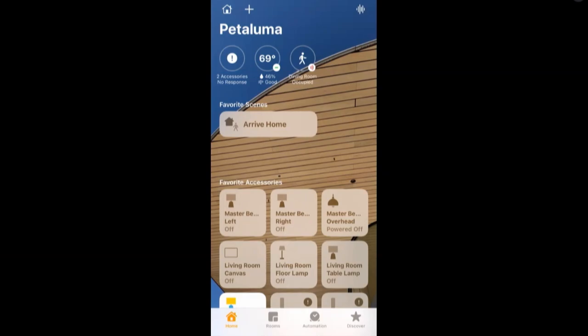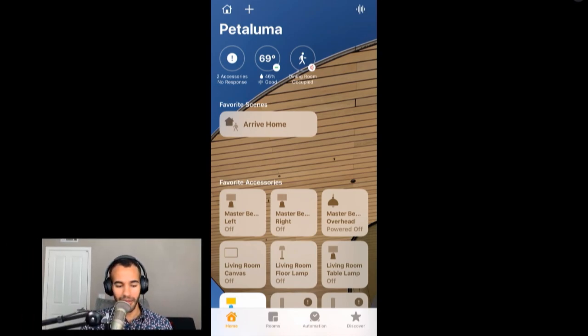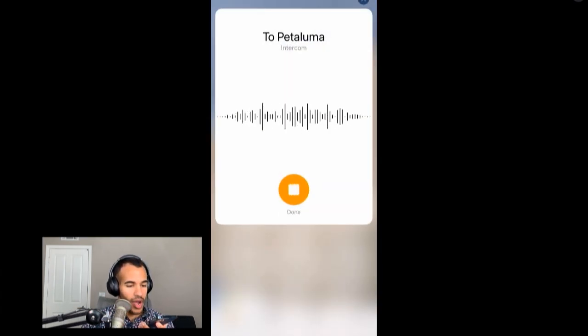All right. So I want to show you really quick what the feature looks like, because it's kind of interesting. You don't have to talk to the HomePod as the only way to make this happen. In fact, in the top right corner of the Home app, there's now a little intercom button, and I can hit that button. It's probably going to set off my dogs, but we'll do this really quick. I can tap it and say, "Hello, Henry and Mizzy." And then I say, "Done."